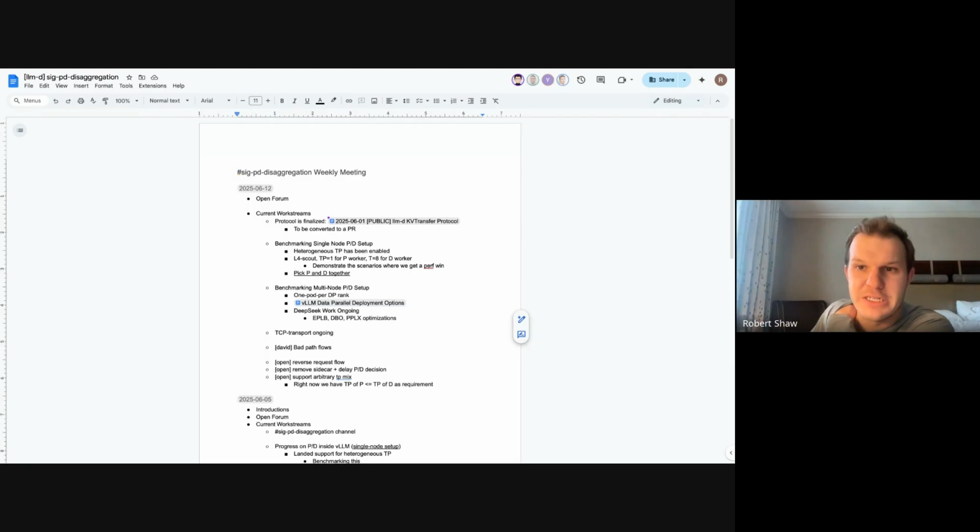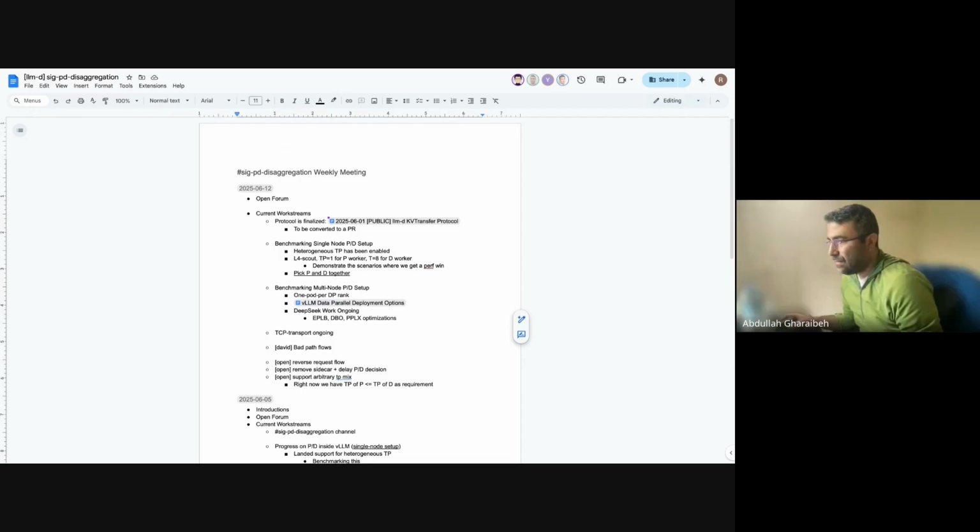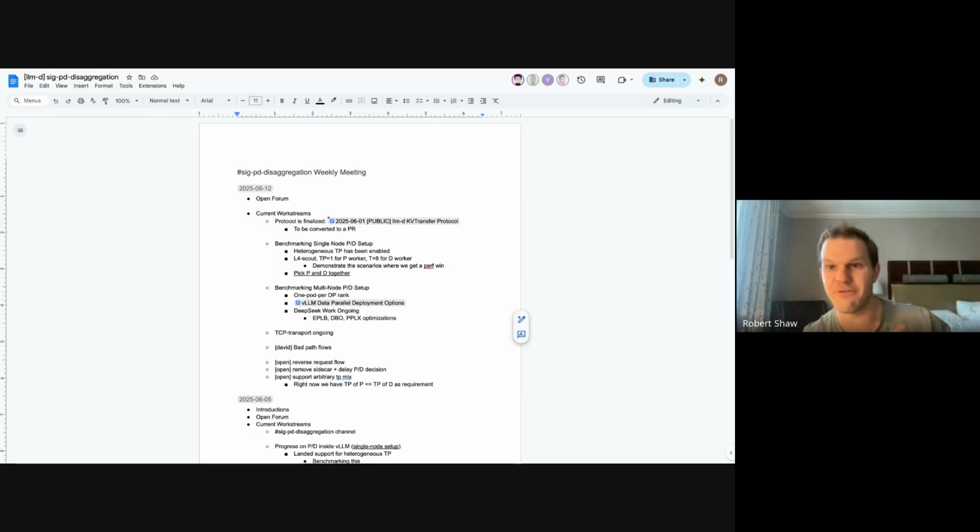Well, I think there's a couple of pieces. One of the things that is very clear to me about PD from doing my benchmarks is there are certain workloads where it's going to really help. And depending on the mix of the workload in terms of the number of input tokens versus the number of output tokens, the relative amount of prefill workers versus decode workers that you have will change. If the average prompt is 10,000 versus 100,000, you obviously need a different number of prefill workers.